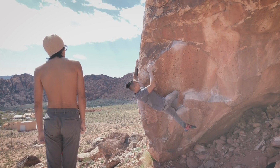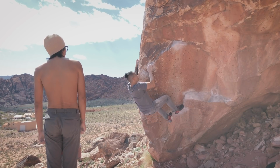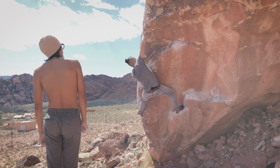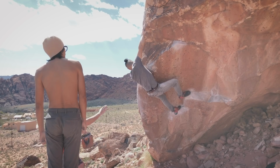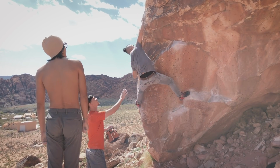Now notice here what I'm doing, I'm just testing out the moves. I'm just trying to figure out what position I want to be in and how am I going to work my way up. That's all I'm doing at this point, just working the top section.